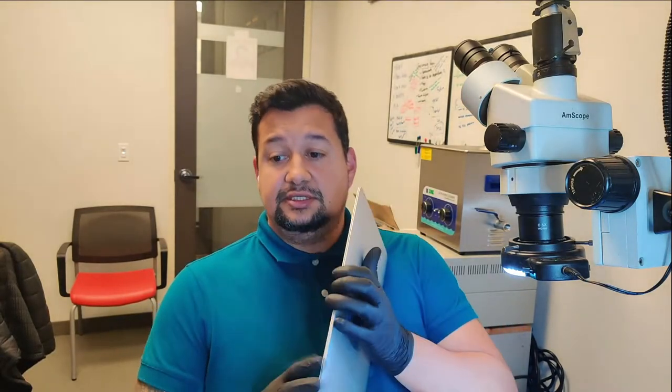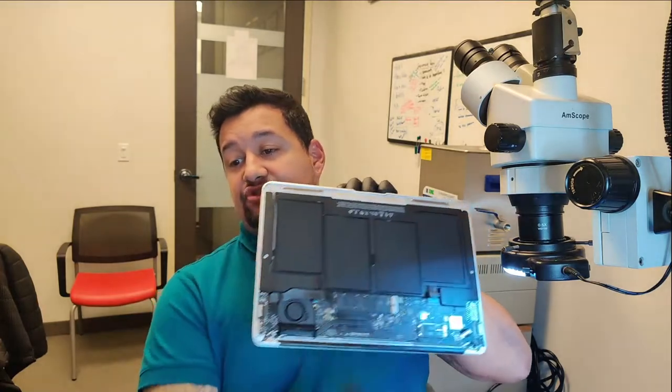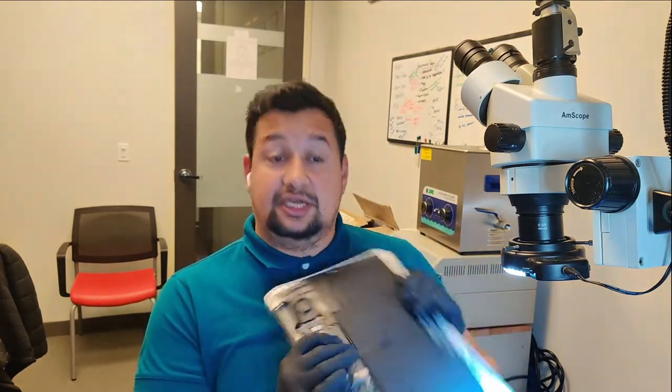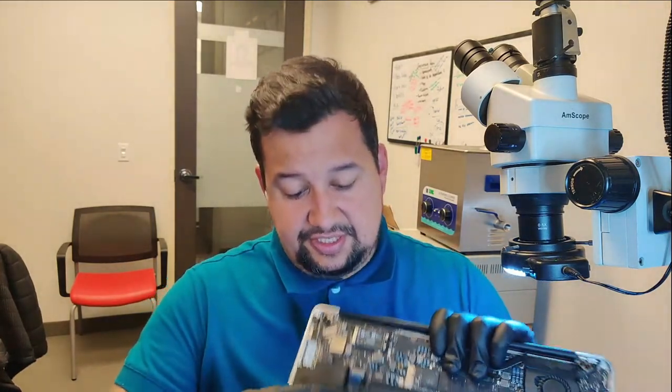We have here an A1466, a MacBook Pro 2017. The problem with this device is it's not powering on. Why it's not powering on, we don't know yet. So I'm gonna connect the battery here.